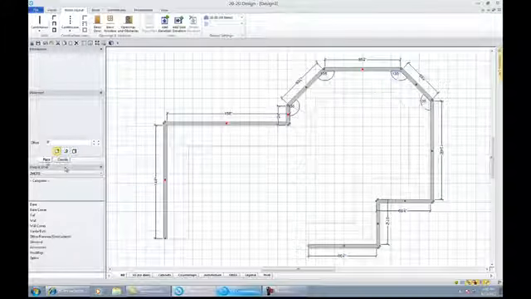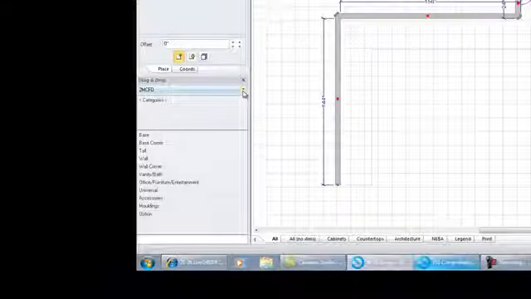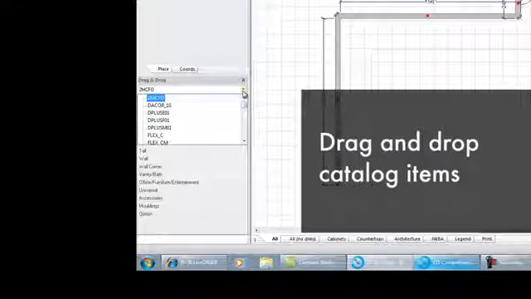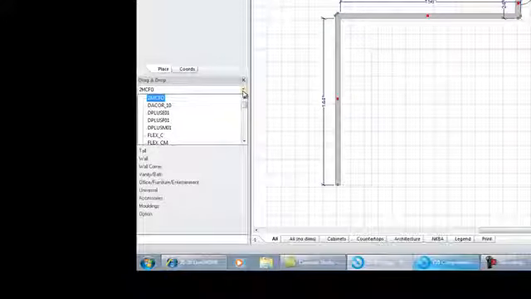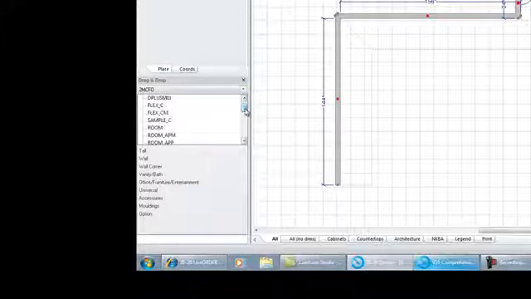All of your items can be found from this drag and drop menu right here. Drag and drop is basically an area where you would store your catalogs. It's like a spec book shelf in your office. You reach up to the shelf, you grab hold of the spec book, you drop it to the desk and open it up and start looking for product.